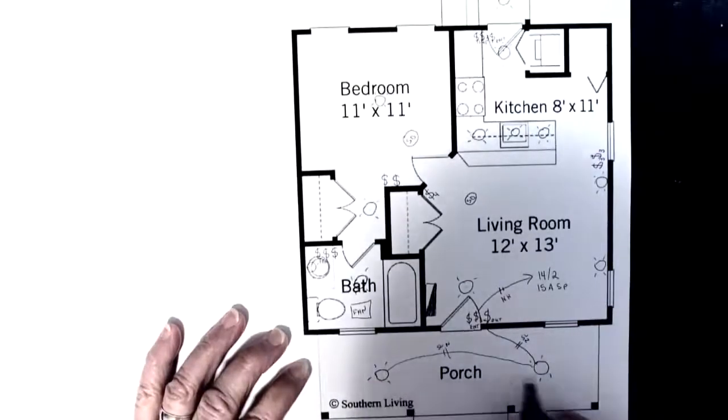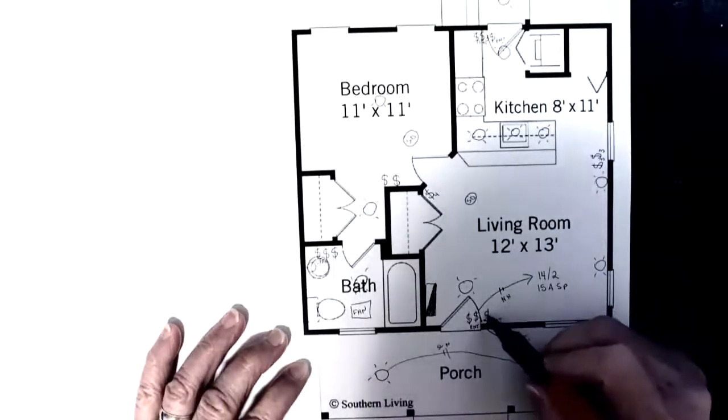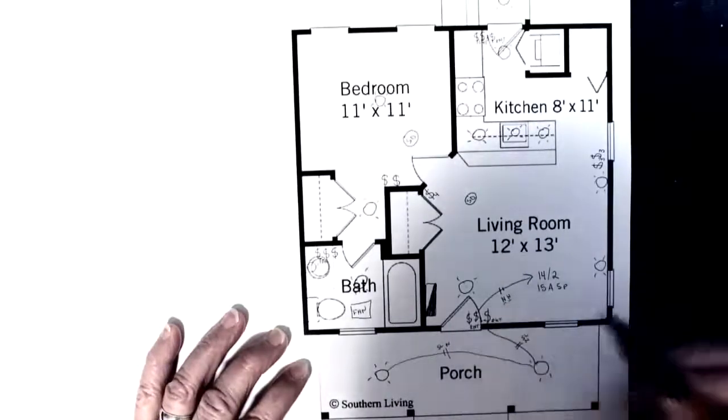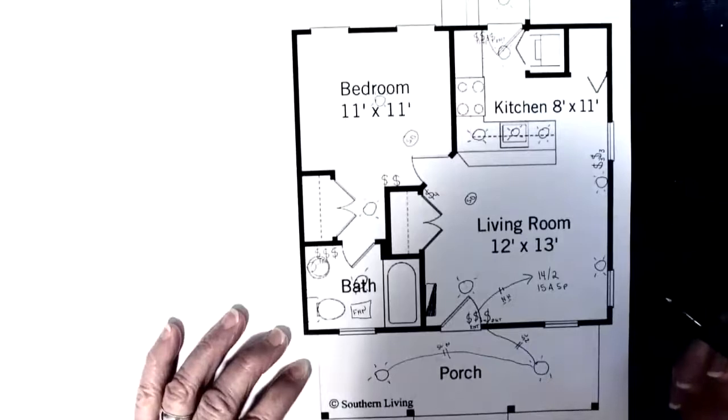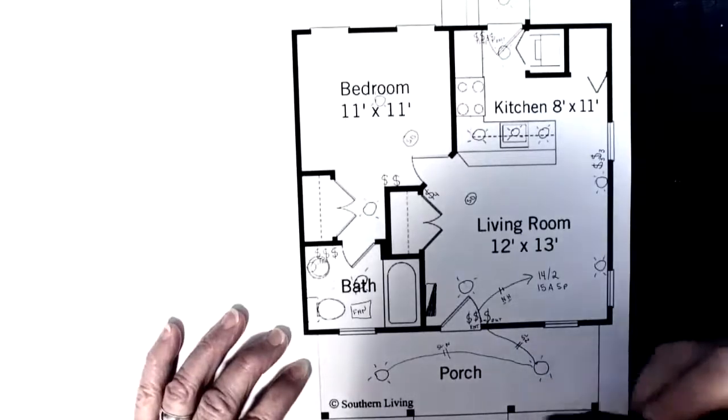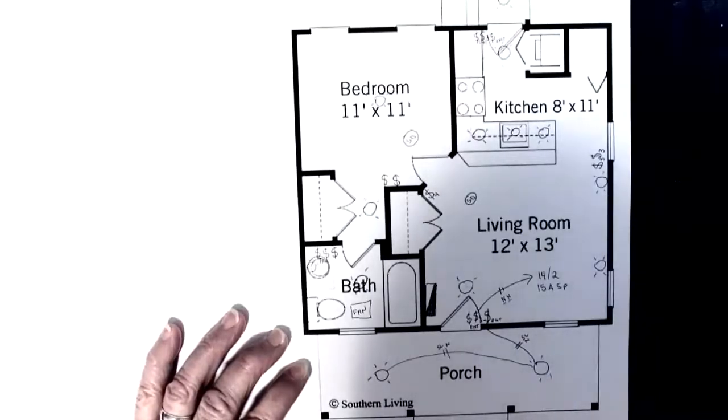So this is my switch leg and my neutral. Notice that there's no hot at either one of these two lights, so I can't keep going to another switch from the lights. But I could keep going from this set of switch, because in there I have a hot and a neutral. So always consider that when you're moving, trying to go to the next switch. What we need to get to the switch to start off with is a hot and a neutral, and then we'll leave from there with a switch leg and a neutral up to the lights.